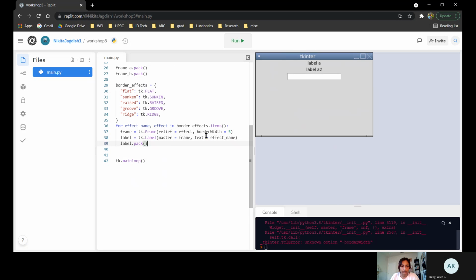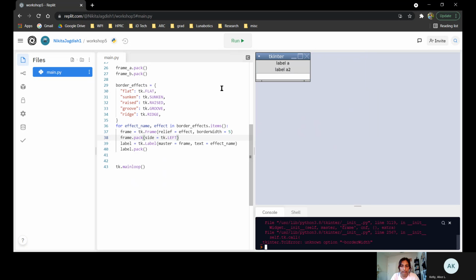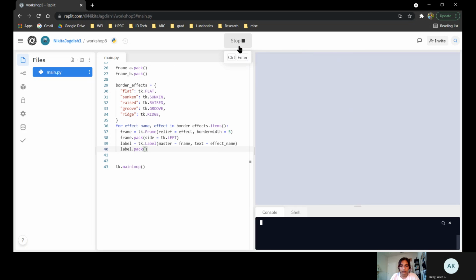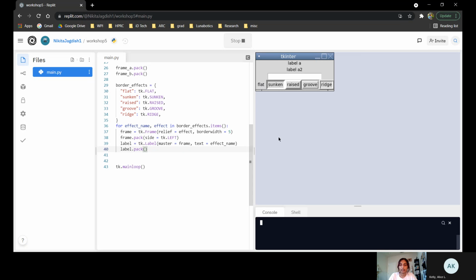Let me try to switch the order. I don't think that'll affect it. Oh, the width is supposed to be lowercase. Oh, there we go. Okay, so it shows all the different effects.